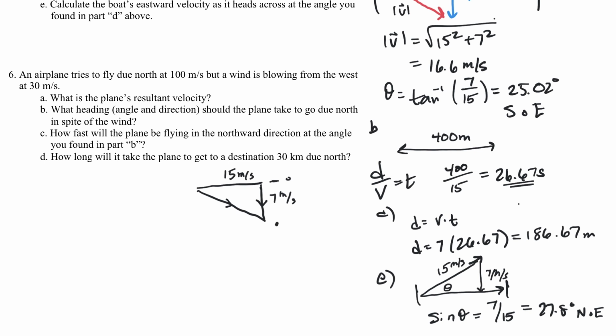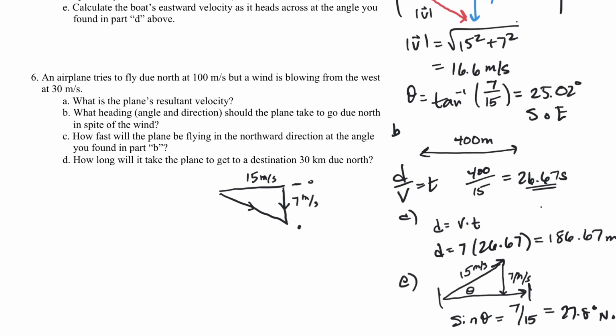Right? So if the boat turns 27.8 degrees and heads that way, the river will push the boat back down just enough that, if I'm standing on the side of the river, the boat is going to be angled, trying to go upstream, but because of the river, it's going to go right across the river like it's horizontal, but it's going to be turned. Okay? And so that's how you do that kind of question.